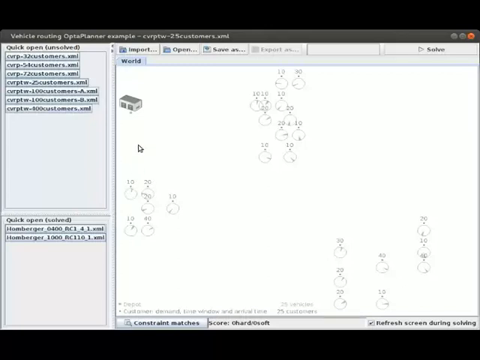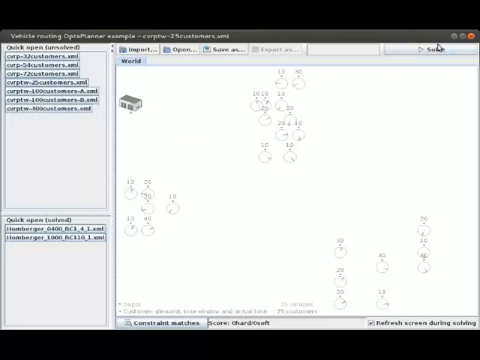Now, the second thing is, because this is a time windowed example, that each customer has a specific time window in which the vehicle can arrive. So, for example, for this customer, the vehicle must be at that customer between 12 and 1 o'clock, and in this case, between 1 and 2 o'clock, and for this customer, between 2 and 3 o'clock, and so forth, right? So, if we would arrive too late, then that's not a good thing, because then the customer is already gone. So that's not good.